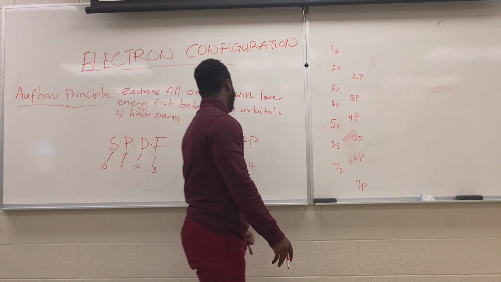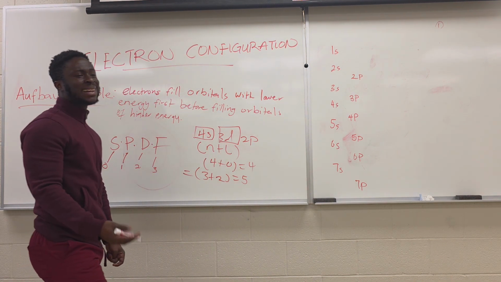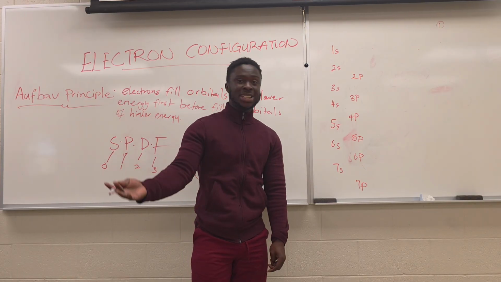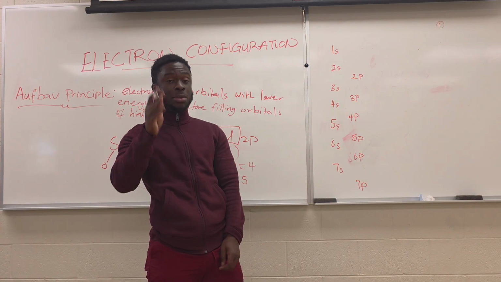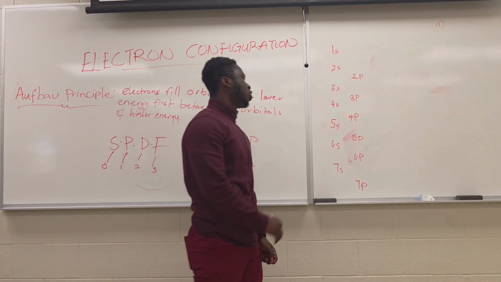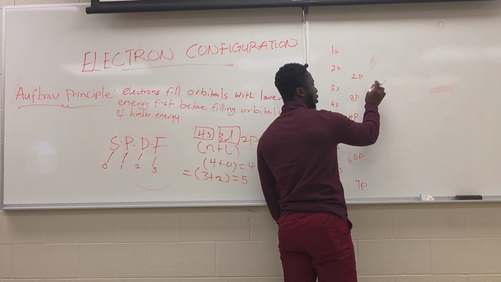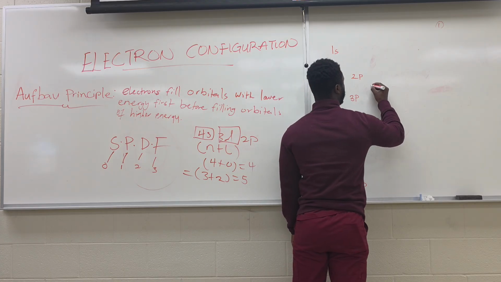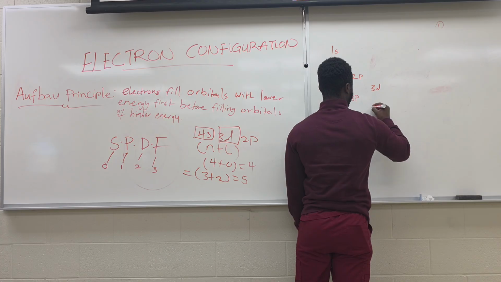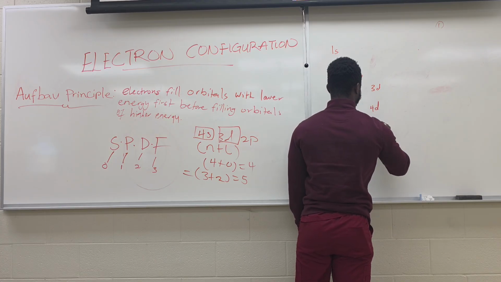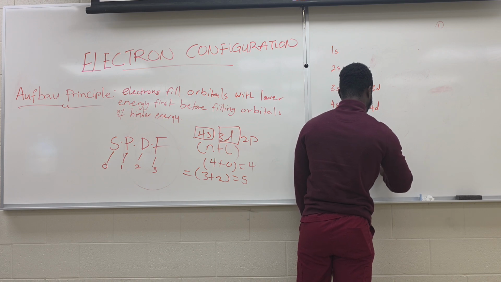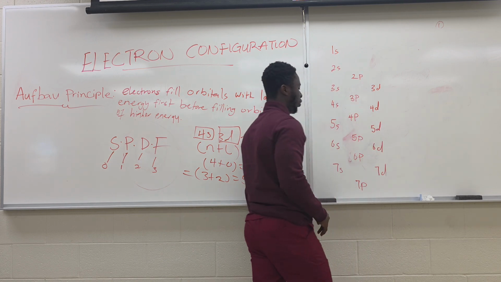Same thing goes if you're trying to fill the d orbital. The d orbital can technically exist on the n equals 2 quantum number. It has to exist on n equals 3 due to the same reason why the p orbital can exist in n equals 2 quantum number. So for that matter, you start also from here, right? You go 3d, 4d, 5d, 6d, 7d. I'll end it over here.